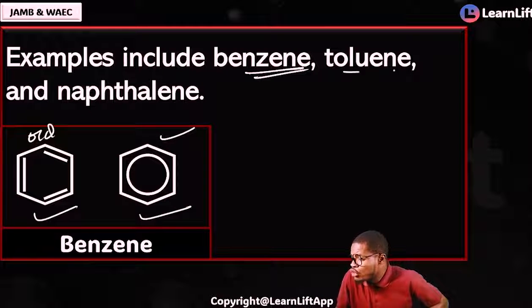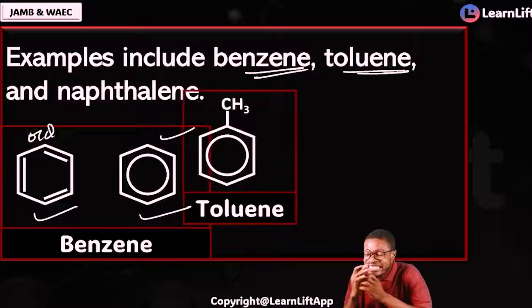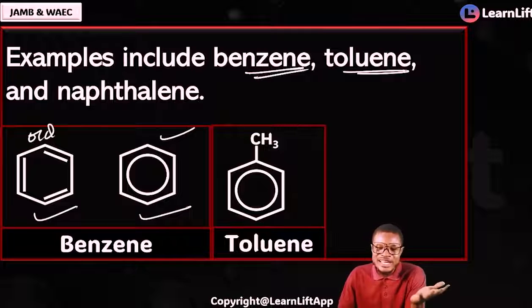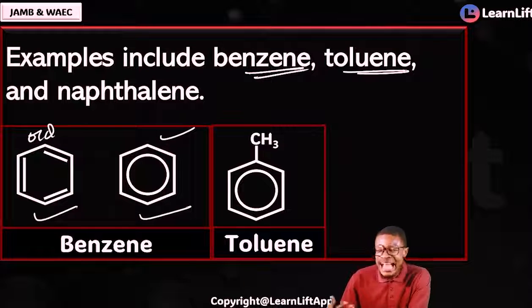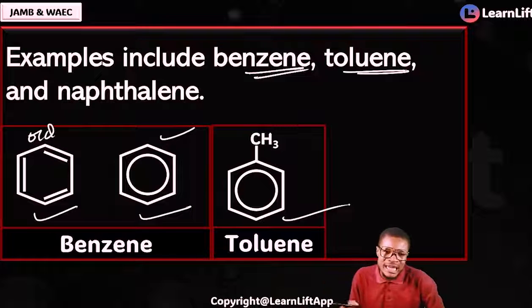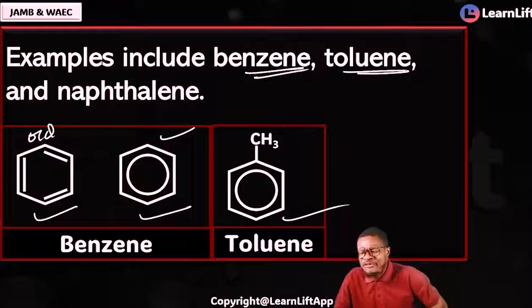And then we also have what is called your toluene. This is your toluene. Your toluene is your methyl benzene. Your methyl benzene is called your toluene. As you go, you're going to learn different structures of it. Ortho, meta, para, and the rest of it all. So this guy here is your what? Your toluene. Aside from toluene, we have what is called your naphthalene.